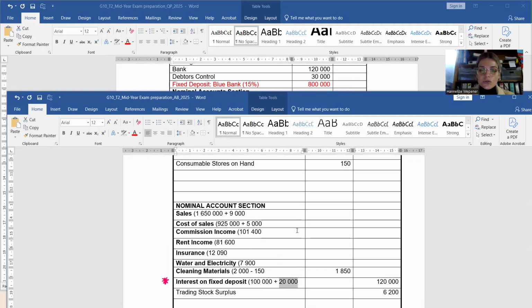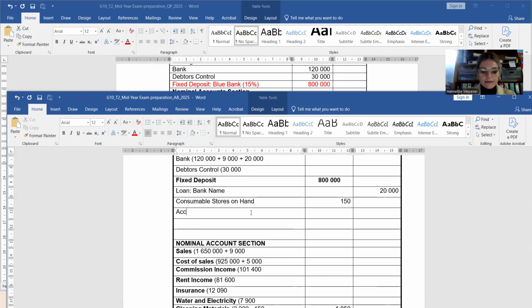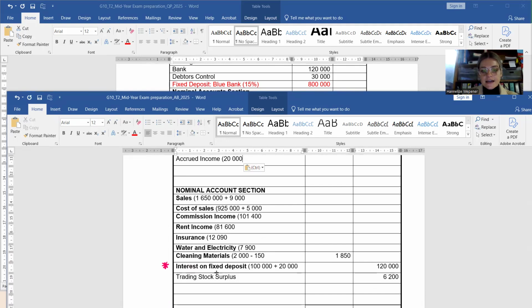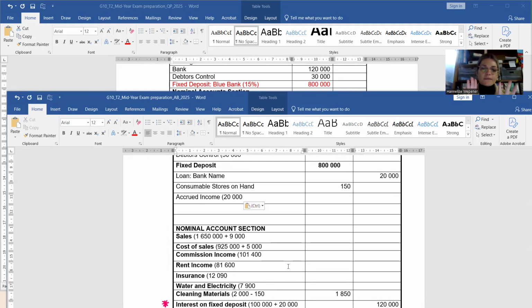So it is an accrued amount, accrued income. It's still due to you, and that is an asset. So I'm debiting the asset and I'm crediting the income account. And yes, I'm keeping it in a bracket now because I don't know if I maybe have other accrued income adjustments. So I don't want to say this is my final amount.